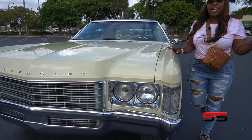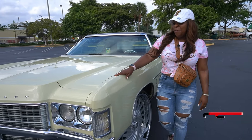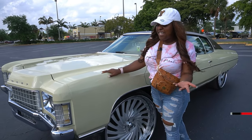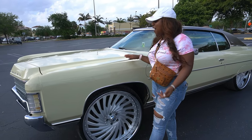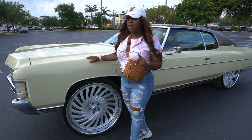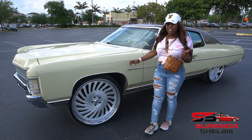So this is a beautiful 1971 Chevy Impala. My boy Gus, he said that this color on it is called Christmas Eggnog, which is kind of ironic because I instantly thought of eggnog when I looked at this. It's a really nice creamy, buttery feel. It's super nice. He doesn't have one scratch on his car, so he's super clean and neat when it comes to his cars anyway. Let's go to the bench.